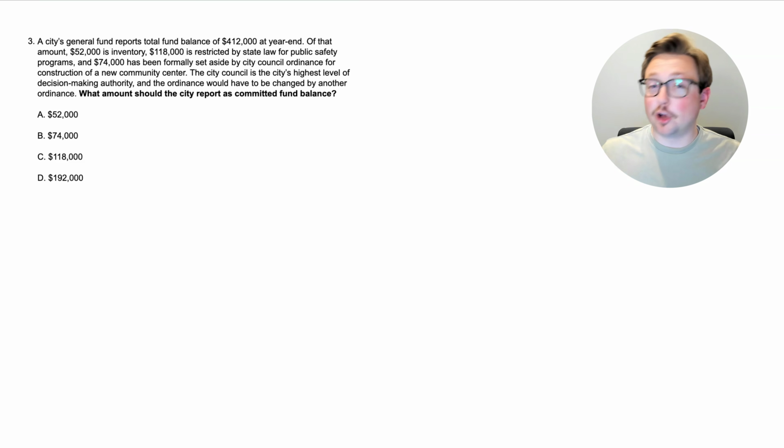Now, just based on the context of this question, you might be able to figure this out. But if you don't know what committed is, again, that's okay. We're learning each piece of the puzzle through these questions. So we've learned about non-spendable, restricted. Now we're going to learn about committed. If you want to give this a try, go ahead and pause the video.